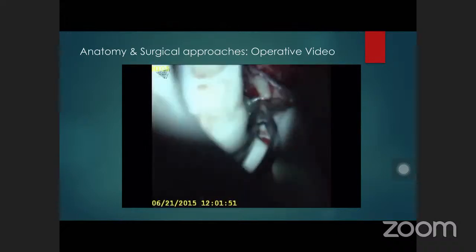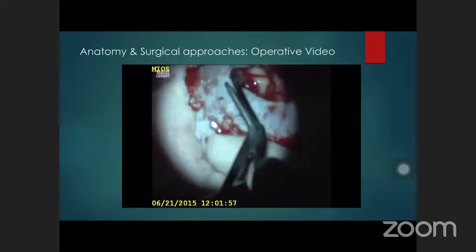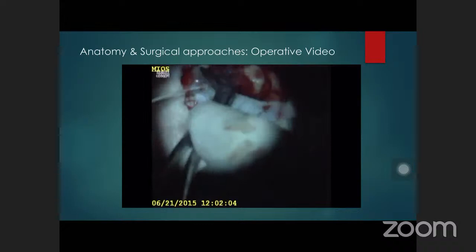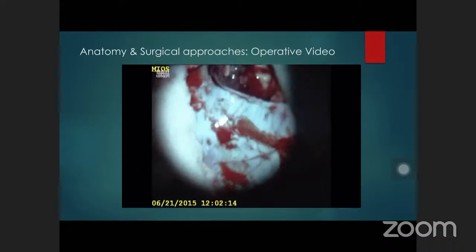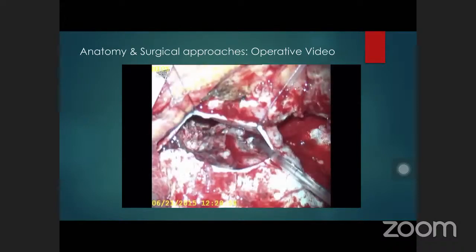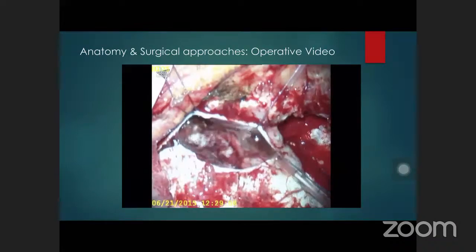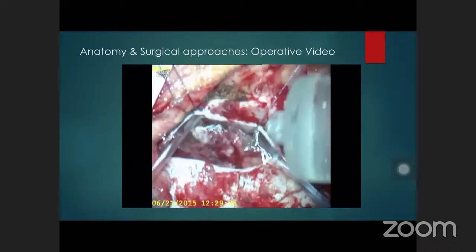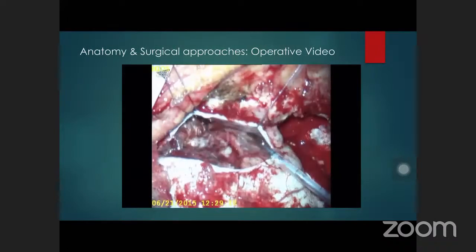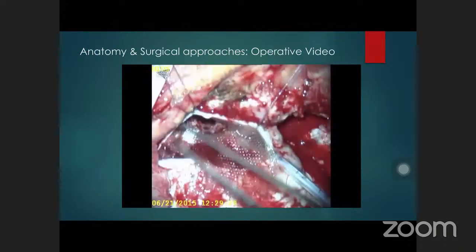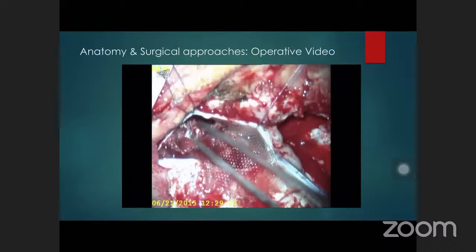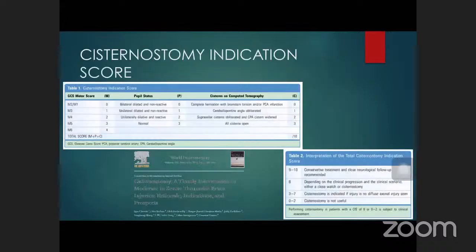So don't tell me we are not seeing brain edema. Some people tell me, oh, you don't see this kind of brain edema or brain fungus. You're opening only 2 centimeters, 3 centimeters of this. That is all, nothing more. And see, after cystonostomy, this is it. Only that basifrontal 1 or 2 centimeters of brain is damaged. Who cares about it? When you have such things at stake, when you have the patient's imminent death or severe morbidity, this is a small price to pay. So get into microneurosurgery. Okay, this is my message.